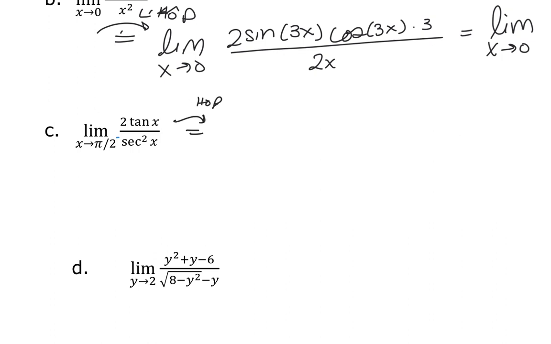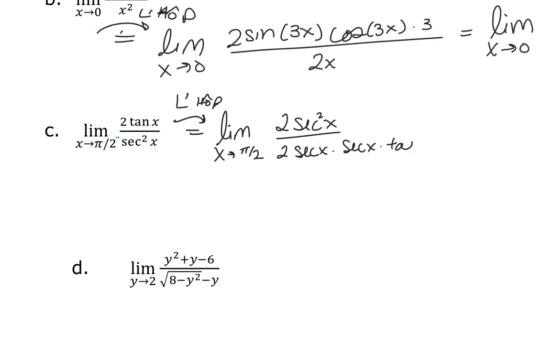And I can't do an L with an apostrophe today to save my life. There we go. So we have the limit as x approaches pi over 2. The derivative of tangent is secant squared, so 2 times the secant of x. The derivative of the denominator, well, that's secant squared of x. It's secant tangent, but I have the chain rule, so I have 2 times the secant of x multiplied by the derivative of secant, which is secant tangent of x. So that's what I end up with.